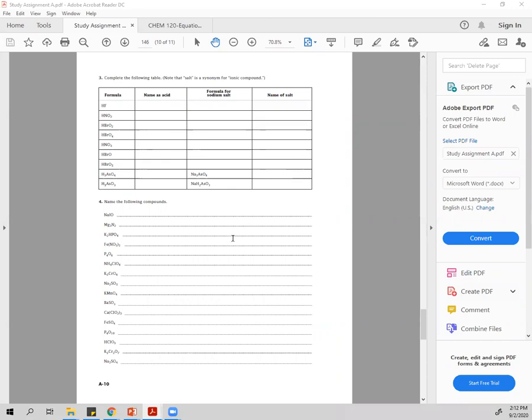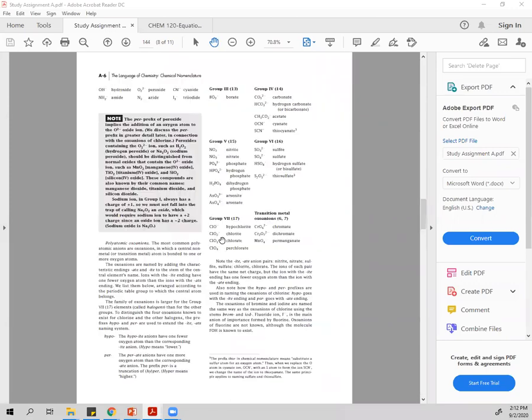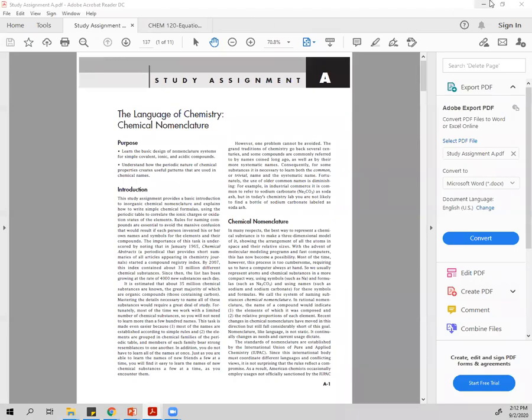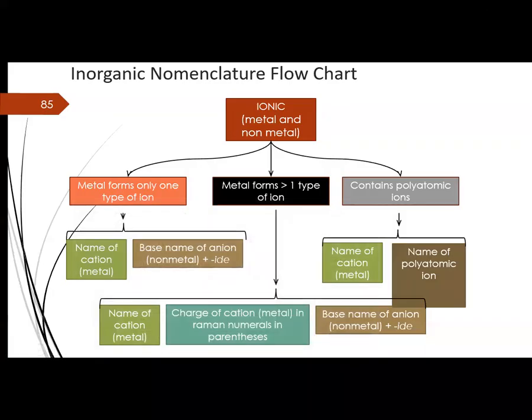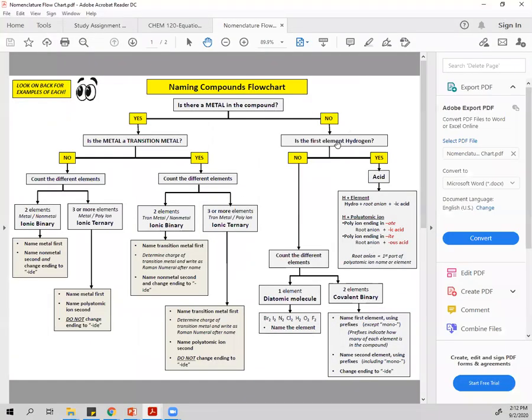Okay? And so you can keep going with that. So this is our covalent ones. Or sorry, this is our ionic flowchart. And that's what we're going to start with. Now, inside that flowchart that I've connected you guys to, it also tells you what to do if it's only covalent compounds. So that's what's going on here: if it doesn't have any metals, then it's going to be considered what we call a covalent compound.